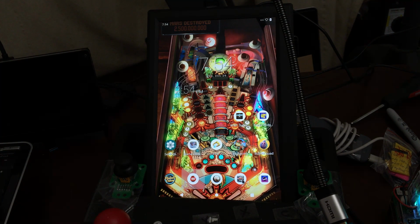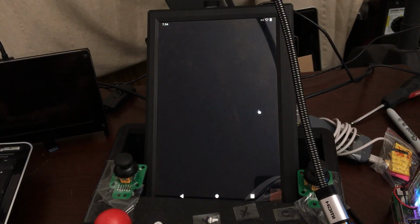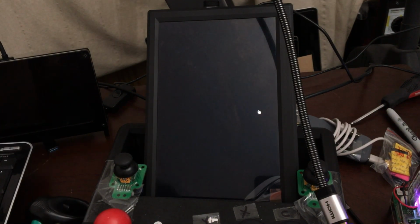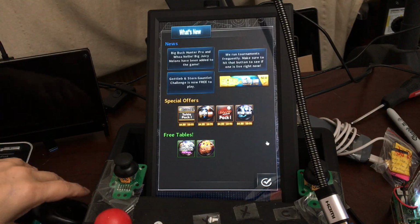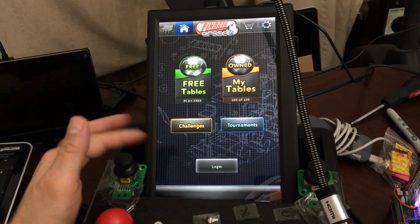Okay, let's go and do Arcade Pinball first. Arcade Pinball is this one. You don't have to use a mouse. I apologize for using a mouse. This one you just press the A button using the joystick. You move the mouse out of the way so it won't interfere. Just press A again, and then you could use the top joystick.